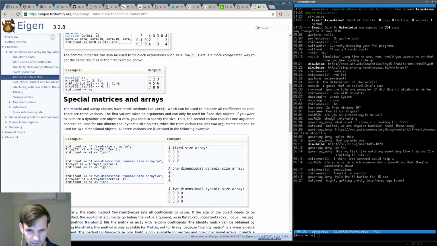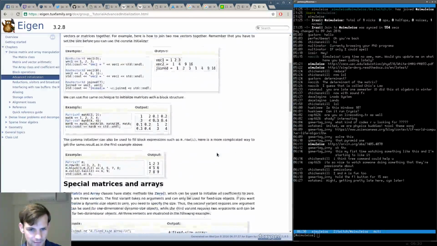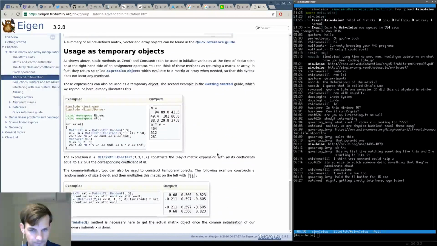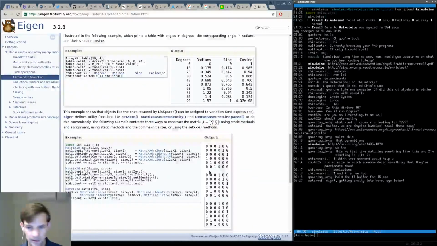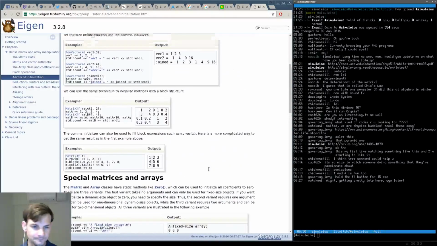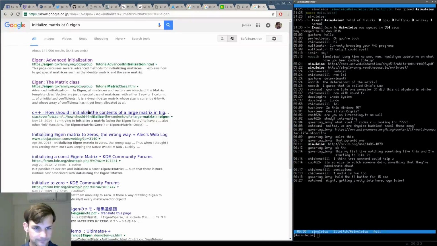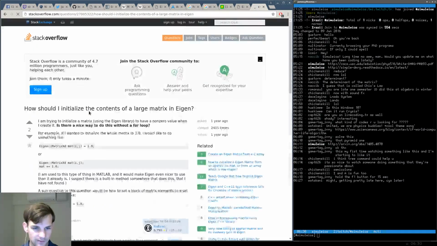Oh wait, what am I doing here? One-dimensional array. Array. What is the difference between array and matrices in Eigen? I'm not actually sure. I have no idea. Okay, so that isn't quite right. Array and matrices. So here we have matrix 3f. Doesn't help. Okay, let's see, what do we have here?